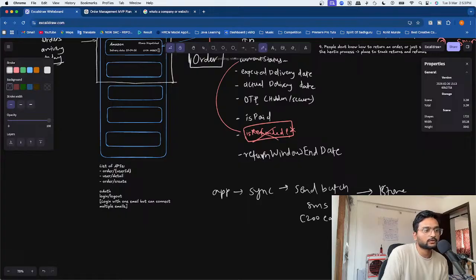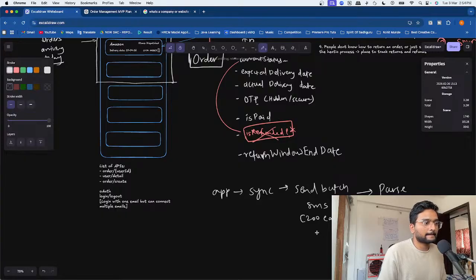Store, not store, parse SMS, then store, create order with metadata, that's it.